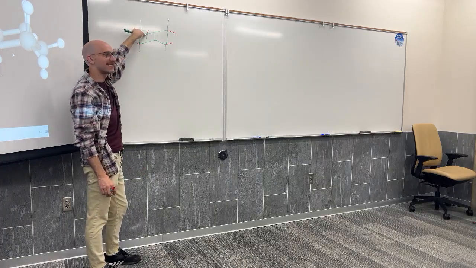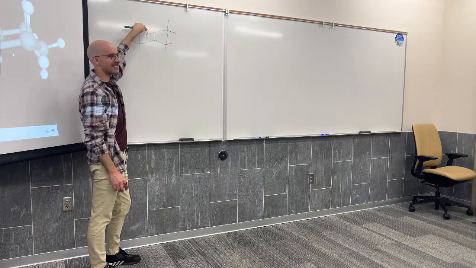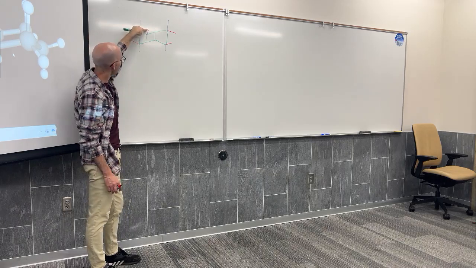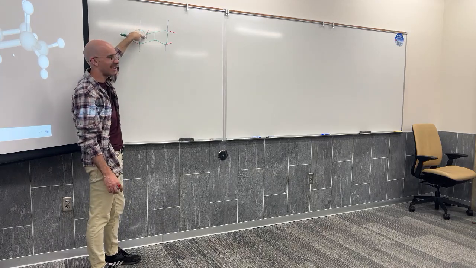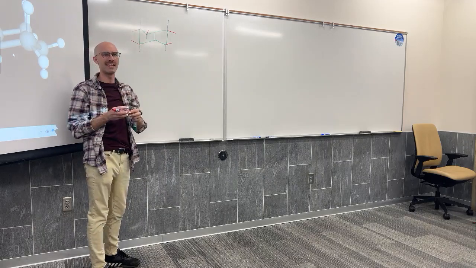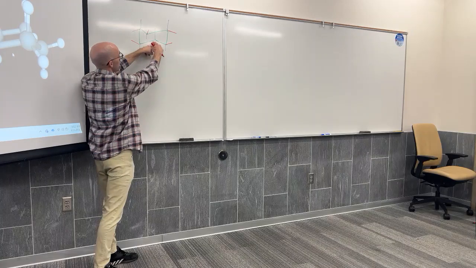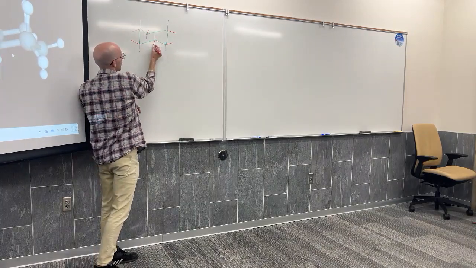We know because it's a down carbon that this is an up equatorial bond, but it looks so similar to this down axial, just opposite. We lose some of that perspective. It's a challenge. We get the same thing here. It should be parallel to this bond, which means we get something like this.